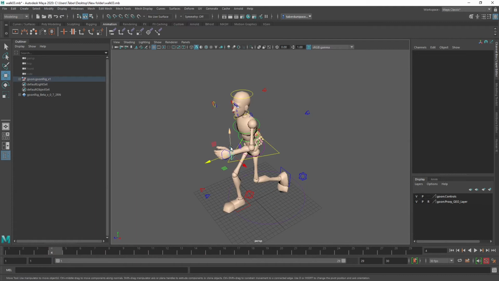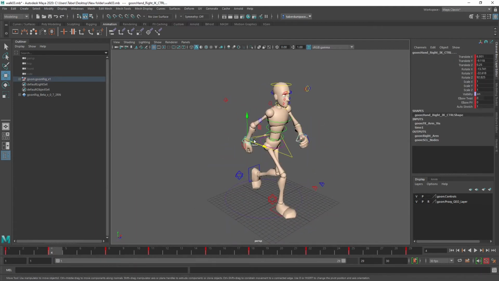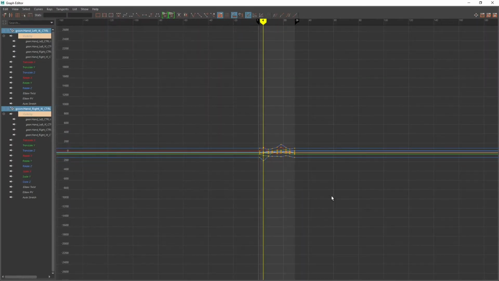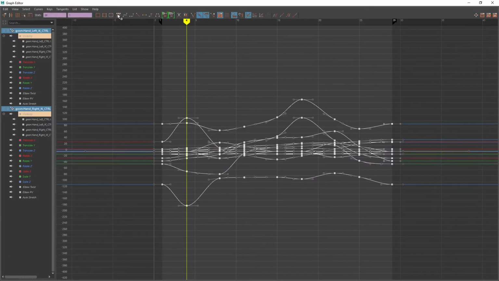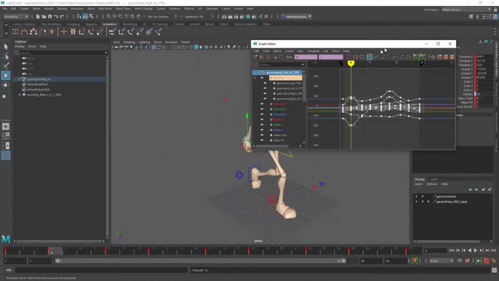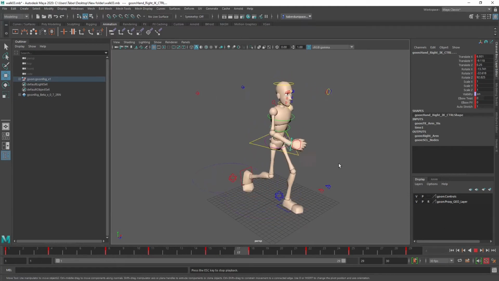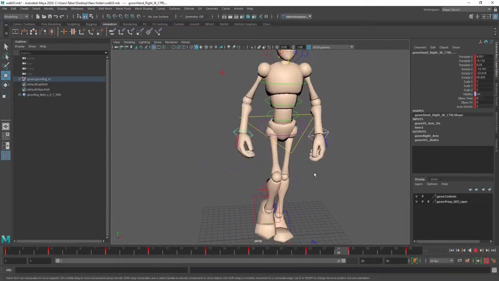Okay. Just really quick because I don't like to have that continue. Just select those. Hit F to frame everything. Zoom out. And just hit auto tangents one more time, just to cancel out any of that stuff. Probably it's not going to fix it entirely, but that's all right. All right, close enough.